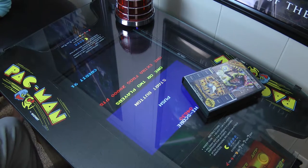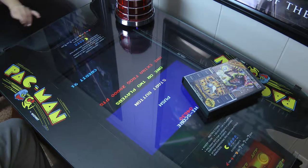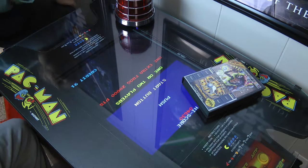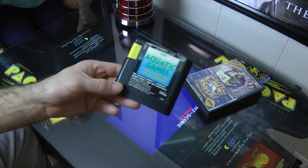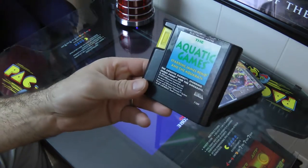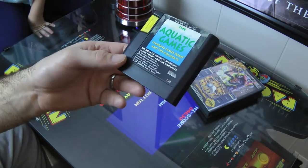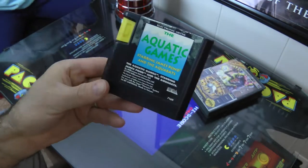Should I go with another big one? Just grab any one, because that was pretty much the big one. This one's not a big one. They have a pin — buy two, get one free. So I picked up this one: Aquatic Games. I've never played this. It's probably crap. But whatever, it is what it is. I've got Aquatic Games. These are all going to be crummy games — it was only $1.99, and buy two get one free.